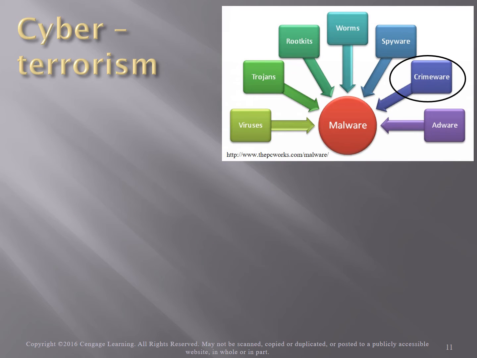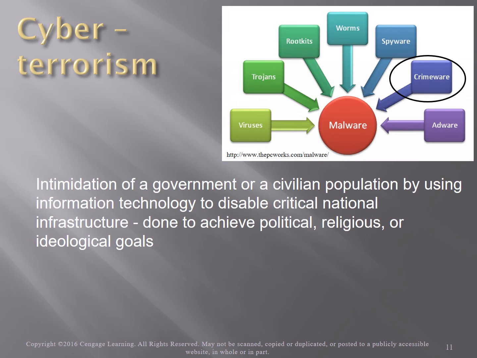Cyber terrorism is really more of a concern at the national level, although the Sony attack came very close to being a terroristic attack, and in fact the FBI was called in to investigate. This is where IT is used to intimidate a government by disabling critical national infrastructure for political, religious, or ideological gains. For instance, someone may try to gain access to the electrical grid and cause power disruptions.